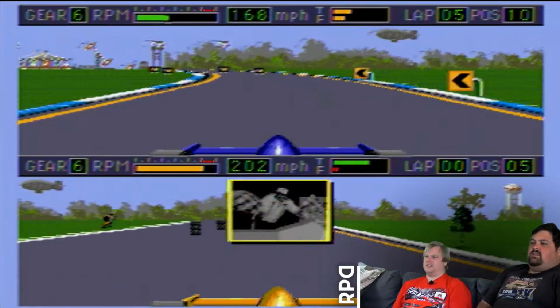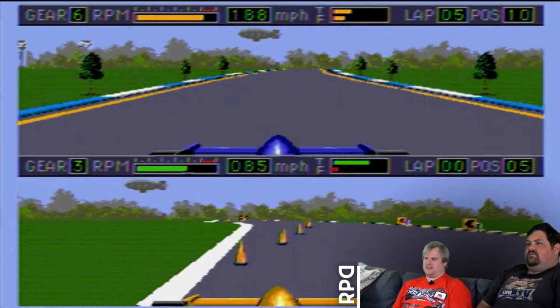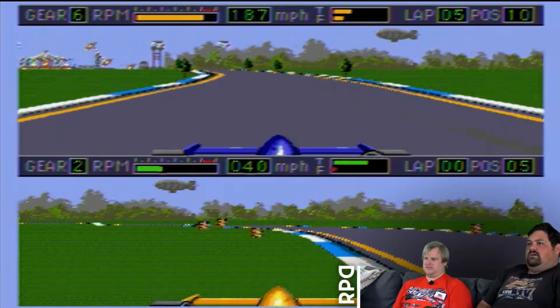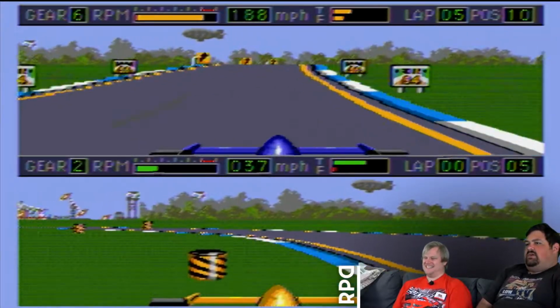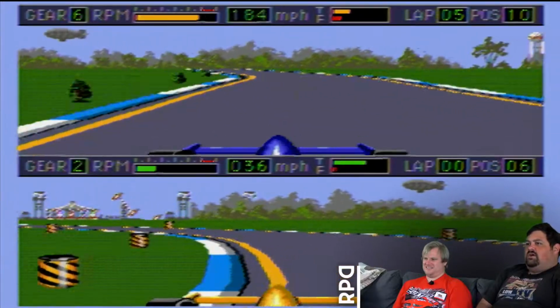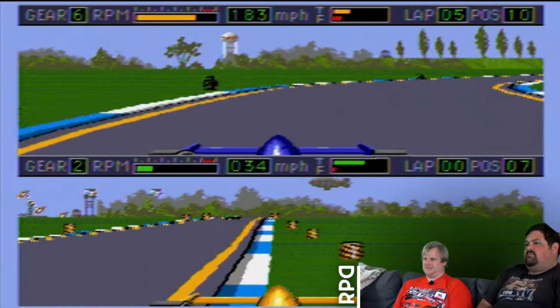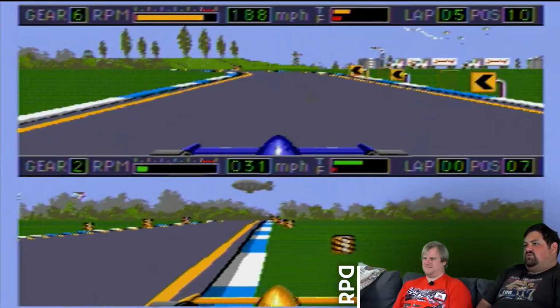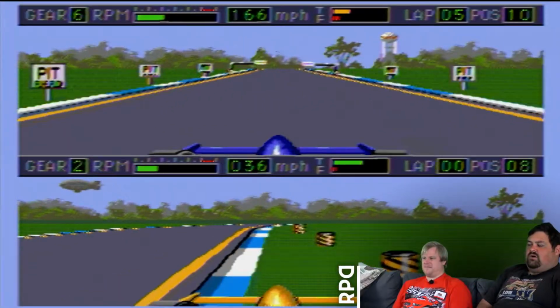What I do like about this game is, if you look at my tire wear, it's in the yellow. I feel like I'm driving it the same, and I'm sliding off the track a lot more. So it is apparent they've actually worked that into the game, where you lose control easier. Yeah, with wear, sliding more.